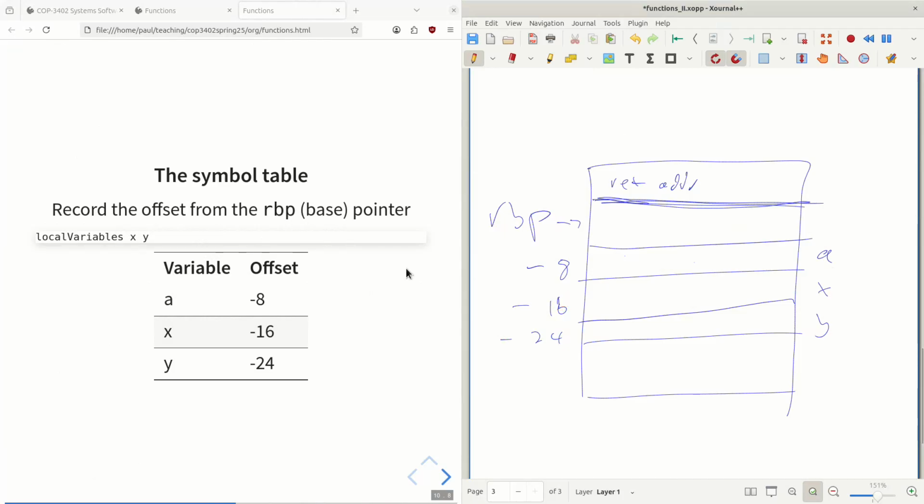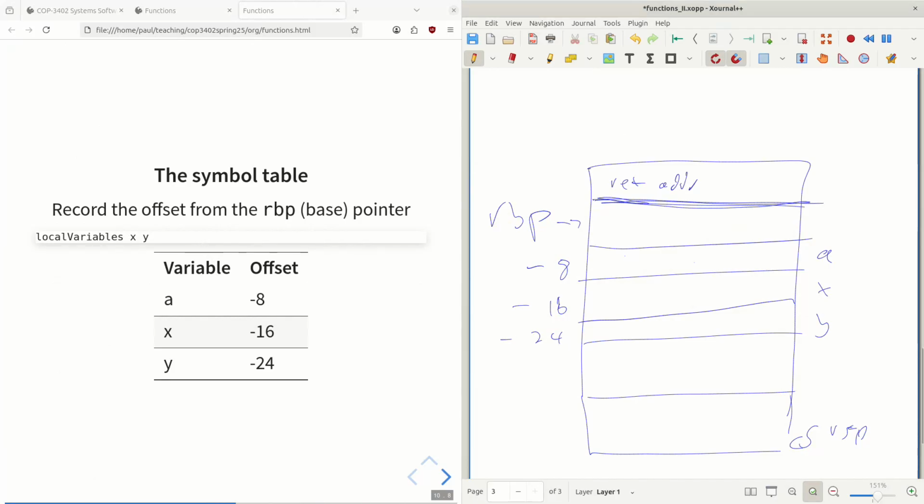The reason I was adding this A is because we also need to allocate space for the callee saved registers, but I didn't want to show that yet. Unfortunately, I made this probably more confusing than it had to be. But no matter where our compiler allocates these variables, if we make them a fixed offset from RBP, we can always access them during the execution of the function. Does this diagram make sense? So if we save RBP here, our stack pointer might be somewhere down here. Even if the stack pointer changes, RBP doesn't change, and we can always access these stack allocated variables by fixed offsets from RBP.